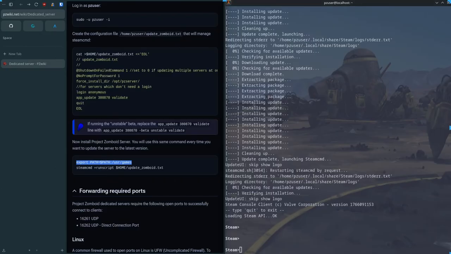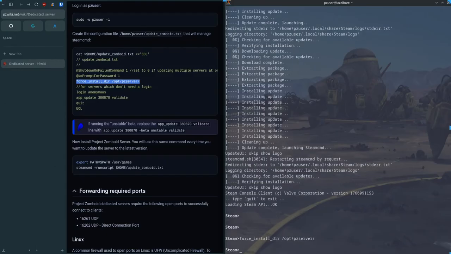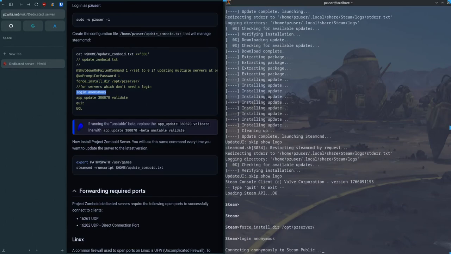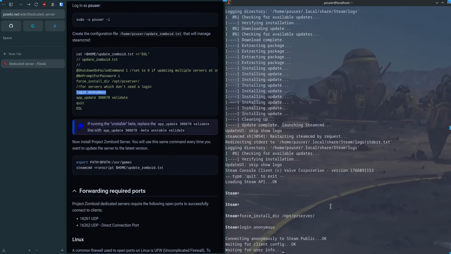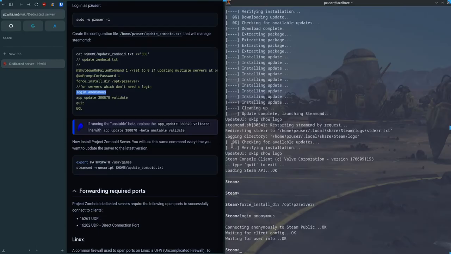Once we're in here, we want to go ahead and run the first part of the script right here. So the force install directory to apt-pzserver, which is the destination path for our server. It will give no output, which is good. We will log in as anonymous. It will authenticate us with the Steam servers.